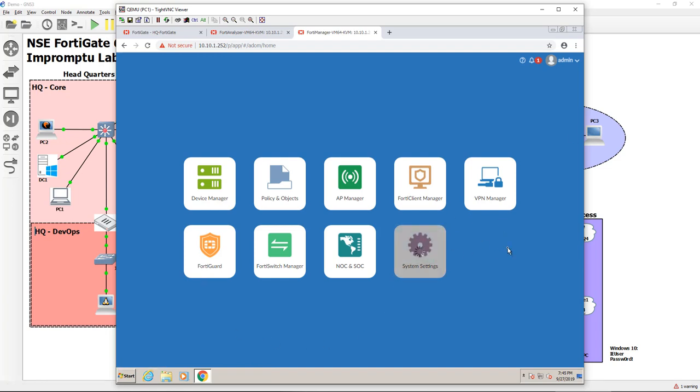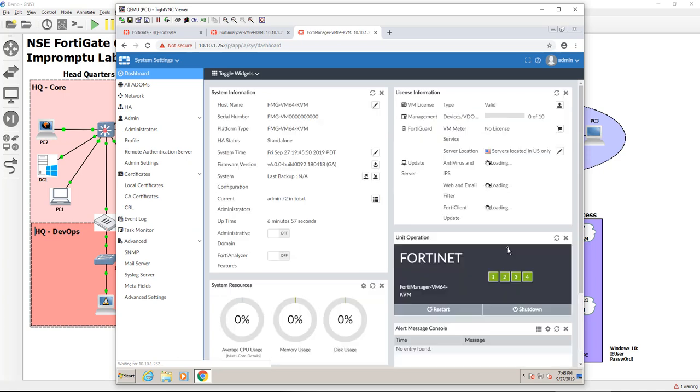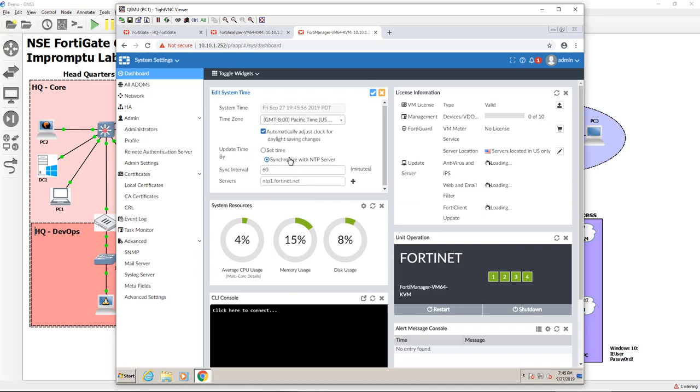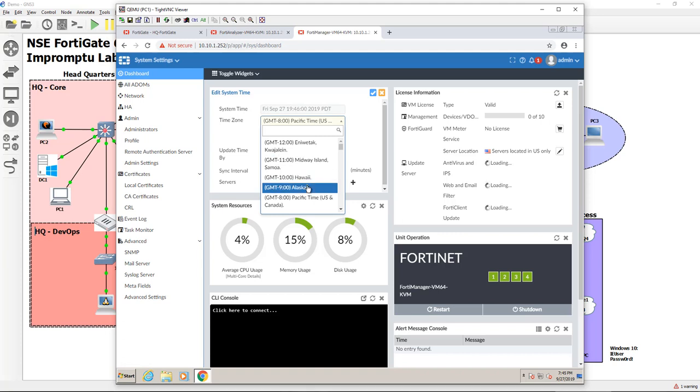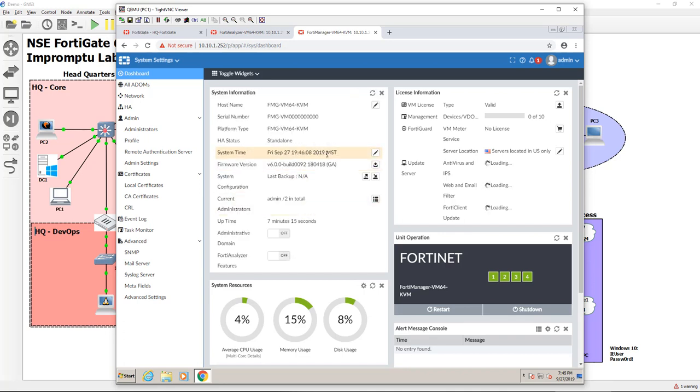We're going to go to System Settings. I'm going to change the host name and that system time. All right, Arizona, because that's where we's at. And then also, I'm going to call this HQ FortiManager.